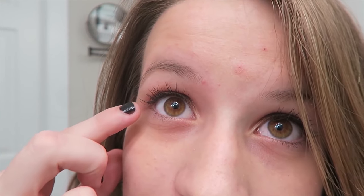I do mascara next — I actually hate this mascara but here we go. I try to get as low to the base as I can, but it smudges easily and that's really annoying. I try not to look like a spider. Bottom eyelashes are tricky — I put a little bit on them, not as much as the top. Also, I have these three hairs right there that flick out, and no matter how much mascara or curling I do, they won't go up with the rest. I tried to pluck them out — don't do that, not a good idea.